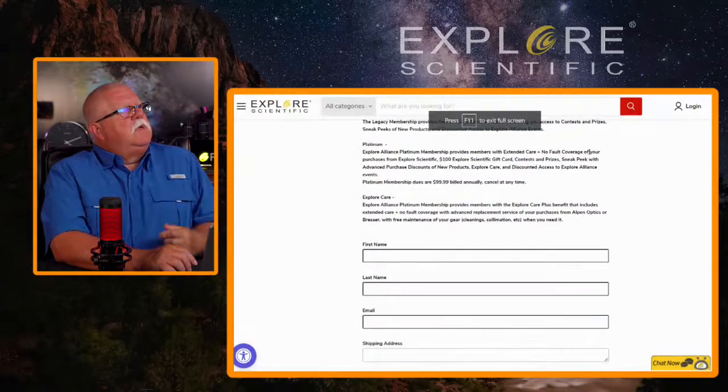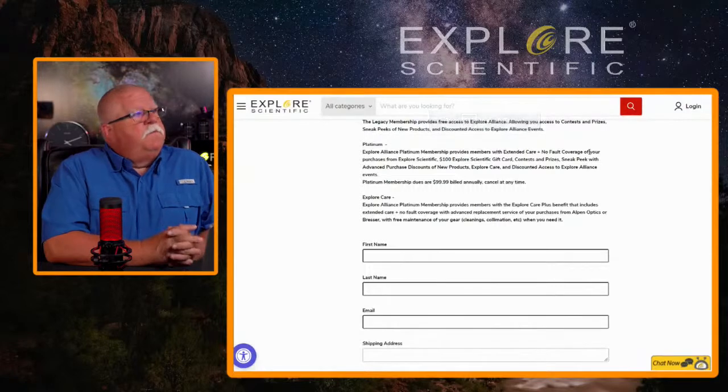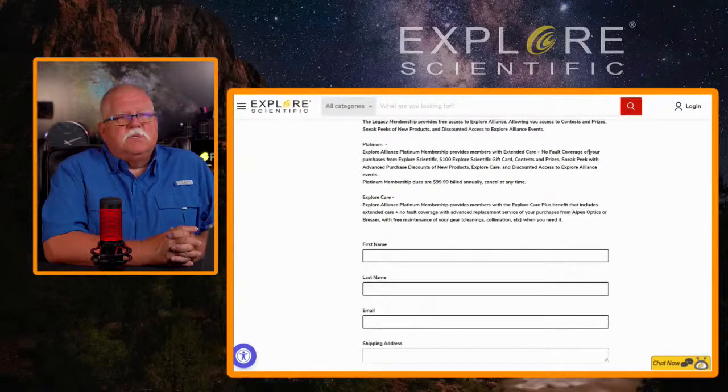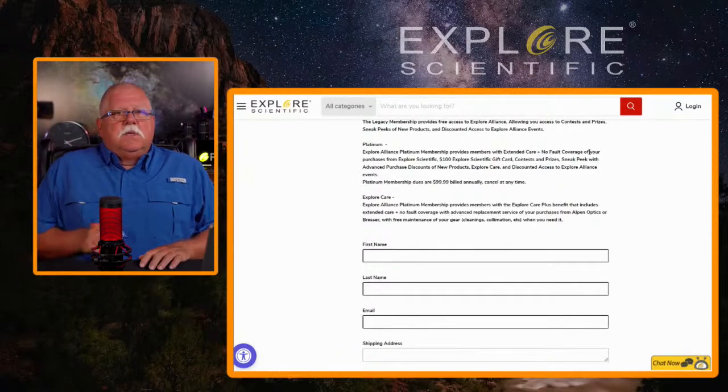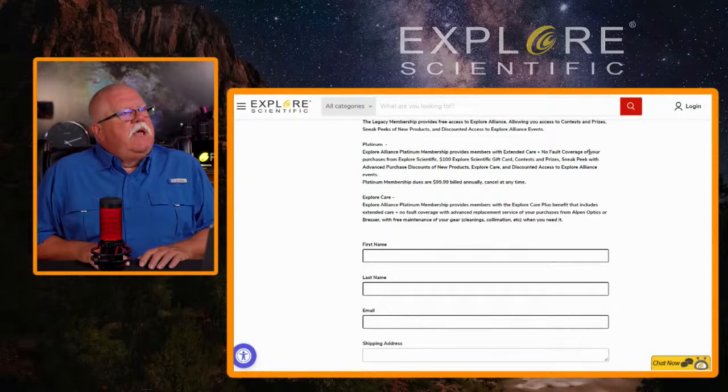This is going to give you platinum membership, which is the one where you pay for it. Membership provides extended care plus no fault coverage for your purchases from Explore Scientific. That $100 covers all of your gear with extended care and no fault coverage. We send back the $100 in a gift card. We also have contest prizes, sneak peek with events, purchase discounts, new products, Explore Care, and discounted access to Explore Alliance events. So there you go. That's what the Explore Alliance is.